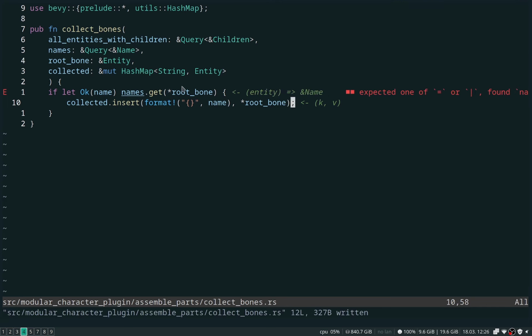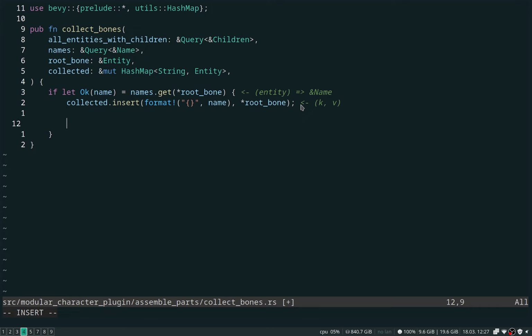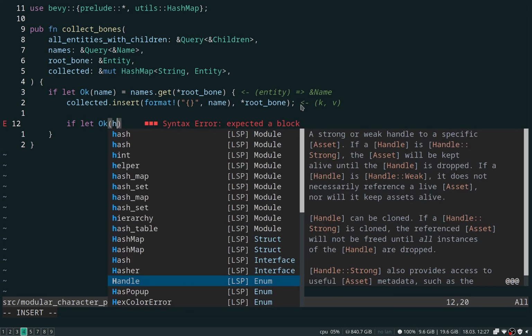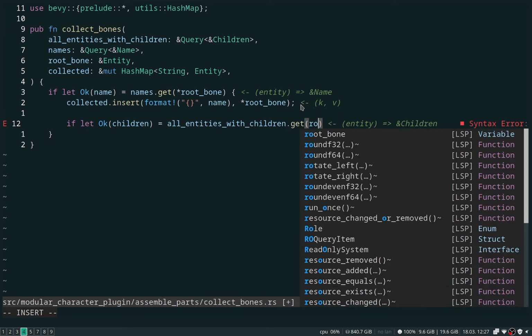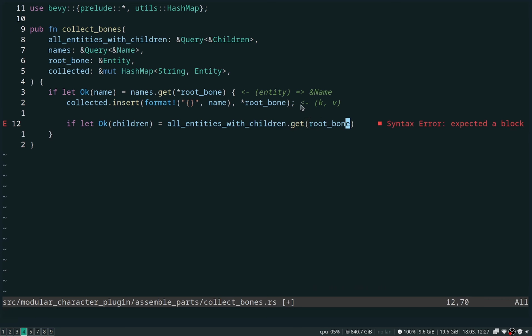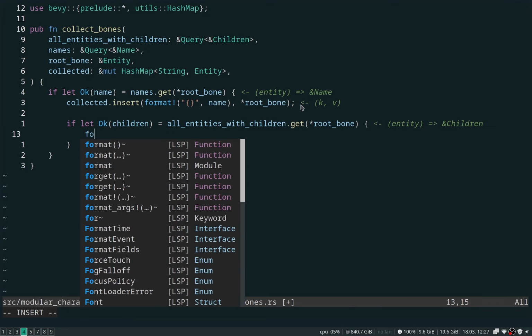Okay, so we'll need to put an equal sign. So we will have this bone in the hash map, but we also want all the children of this bone. So we will see if it has children. Then we'll loop over all of its children if there are any.